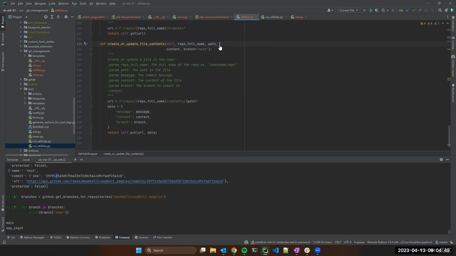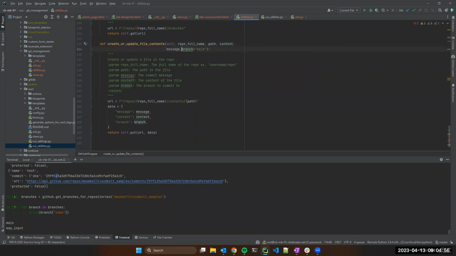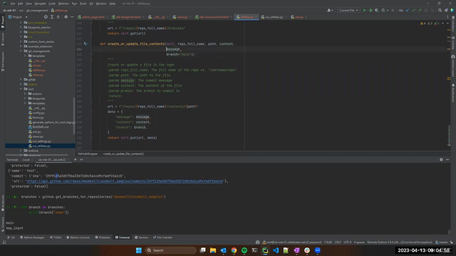I'm going to shift the order around here a little bit. So we're going to start with content, and then message. We're going to do a default message here, and this would prevent us from having to put in a message.